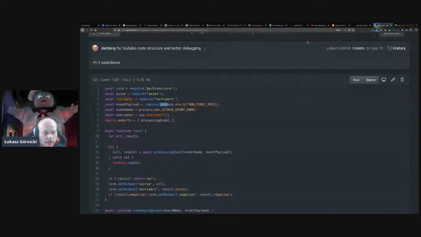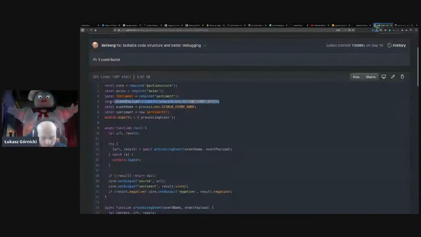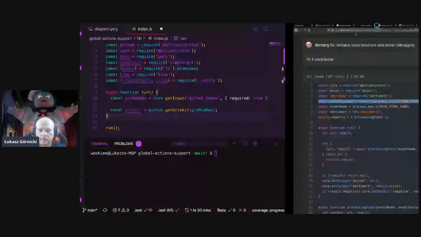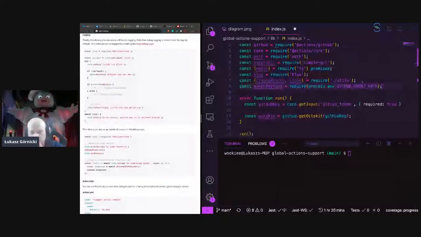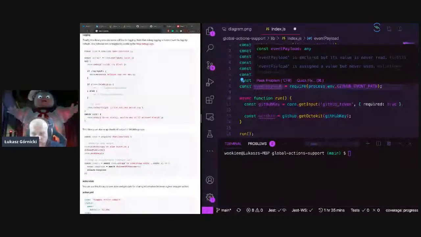So yeah, let me, so we don't lose time, let's do copy paste. So that's how we're gonna get access to the payload of the push event.